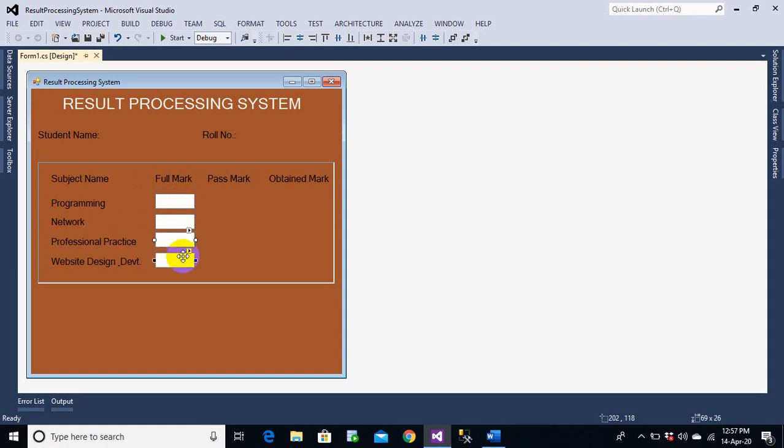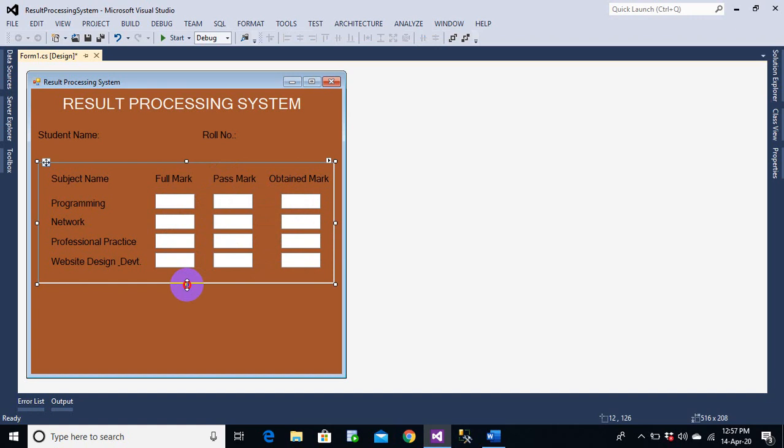Okay. So I'm done with my design now, everyone, and I will Control C and Control V out here. Again, I will Control V all of this. Yeah. So I just copied all my controls here, everyone. Okay. So my primary design is ready, and I would also need a text box right here.